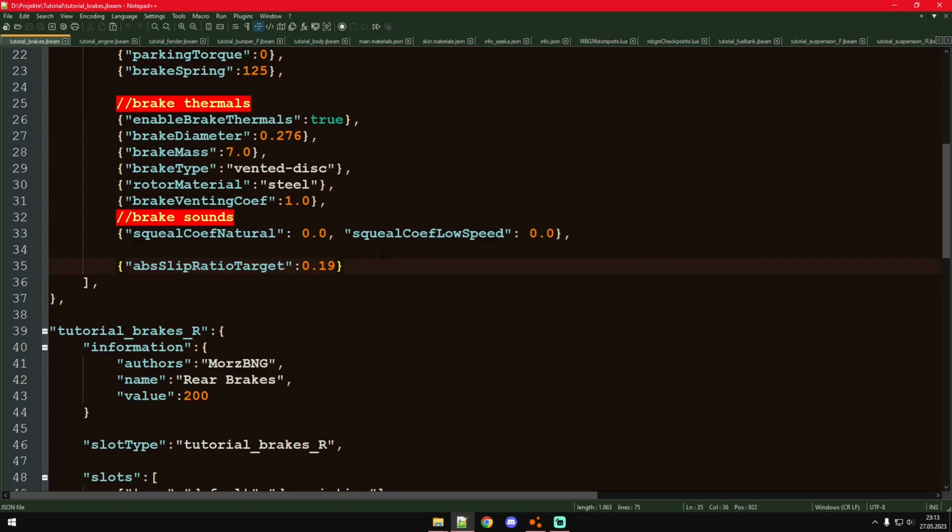This value differs from car to car, and if your ABS is still locking your tires too much and not really allowing full control, you should lower this value. If you think your vehicle isn't braking as well as it could under ABS, then you can increase this value, so you land in some kind of sweet spot where you still retain control of the vehicle, which is the use of ABS, but still get maximum braking performance.